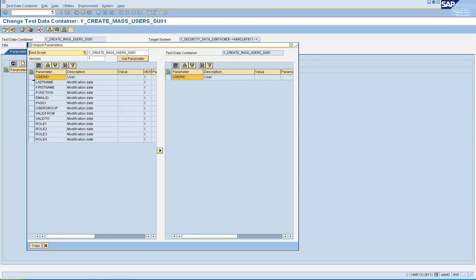icon. Then you click on the create icon in SE01, you go to the address tab and there you have the last name field. So you enter the last name, then the first name and then the function. So specify the sequence in which you want the fields to appear in your file.